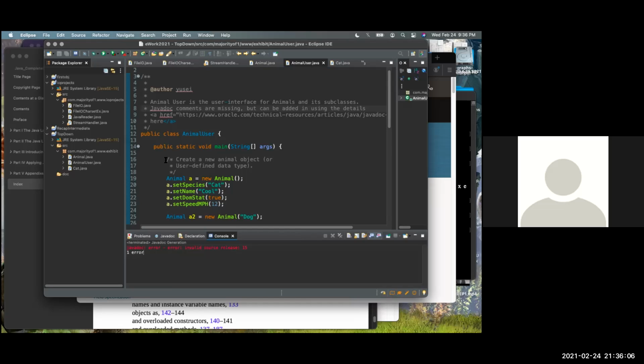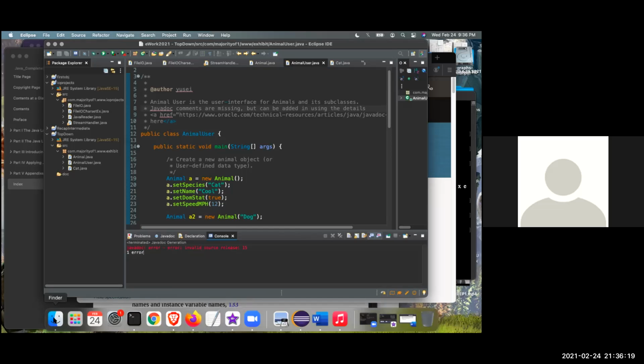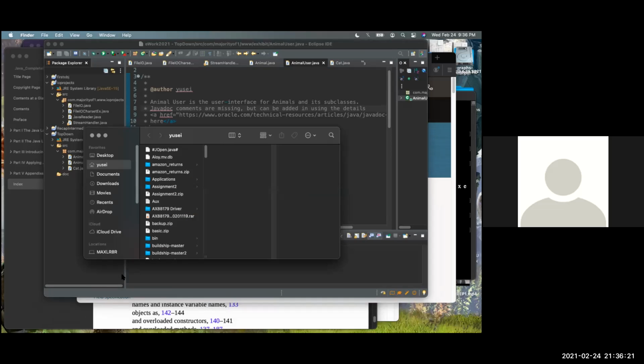One error. Let me just check to see what that would be. Invalid source release 15. Here, I'll show you what I'm actually referring to. Pretty sure I can just do this by hand.